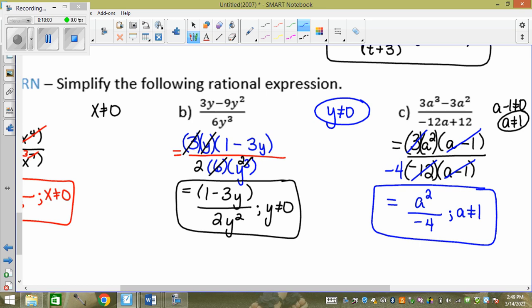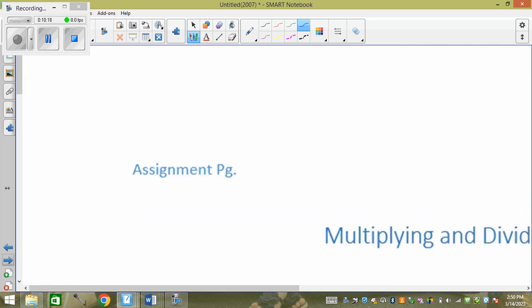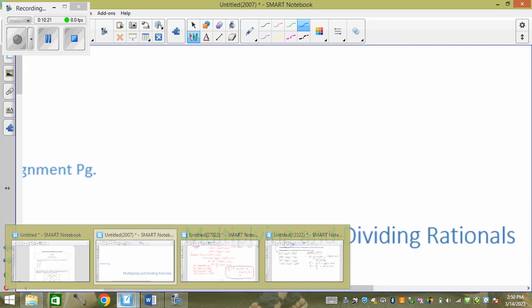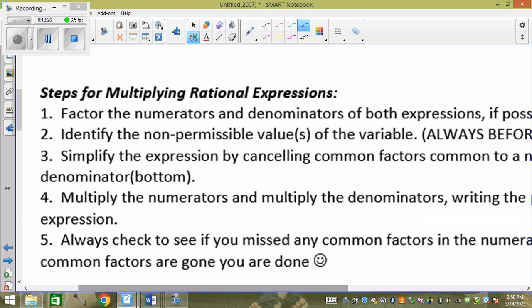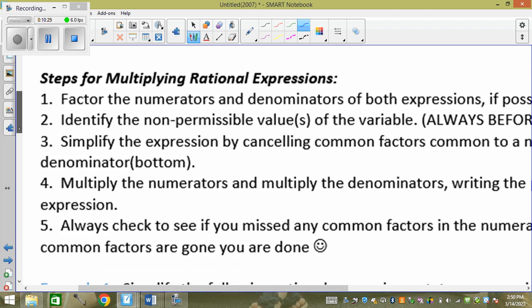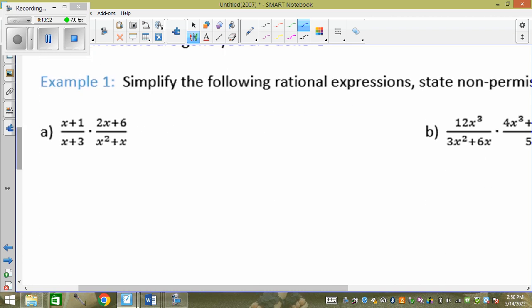Now we're actually going to move ahead a few pages to the multiplying, because multiplying is the exact same as simplifying. It just has a multiplication dot in the middle. So it's the very back page. We're just going to start that. So, multiplying has all this knowledge. Honestly, multiplying is simplifying with a dot. That's all it is. So now instead of having one numerator, one denominator, I have two numerators, two denominators.